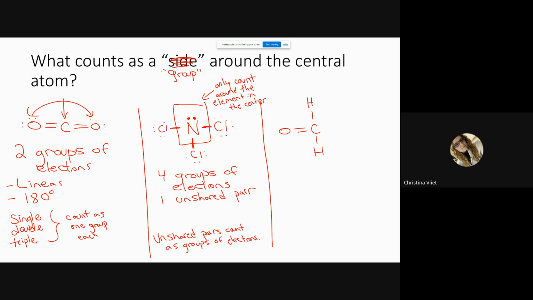It's a pyramid. Yep. So that means that because of this unshared pair of electrons, it bends these 3 chlorines down. So the nitrogen's at the top and the 3 chlorines are at the bottom. So it gives you the name of the shape. It's called a pyramid. And the bond angle, what's the bond angle for pyramid? It's always going to be the same. What is it? 107. 107.